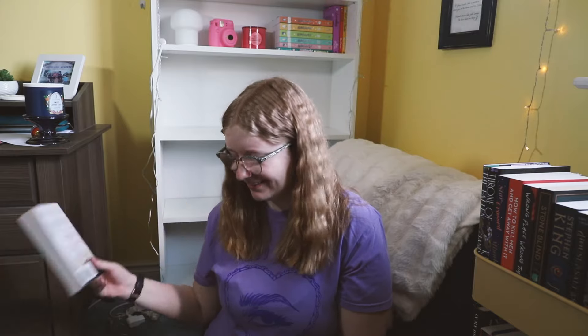Getting rid of The Darkest Minds — I think I showed this in like literally a year ago in a book haul, because I just haven't gotten around to taking it to BMV, where they buy your used books. I'm also gonna get rid of His and Hers by Alice Feeney — I'm not gonna read this, I've had it on my TBR for so long and the description doesn't tell me anything, so I'm just not interested. I am getting rid of Three Holidays and a Wedding — I did not love this, it's like a Christmassy romance, I just found it kind of boring. I'm getting rid of The Tales of Beedle the Bard from Harry Potter — I just don't feel like I need this. Getting rid of my UK copy of The Ballad of Songbirds and Snakes because I bought the one that matched my Hunger Games set. And I'm also getting rid of Harry Potter and the Cursed Child — I don't think I even ever read this, I have no interest in reading it, so it's going.